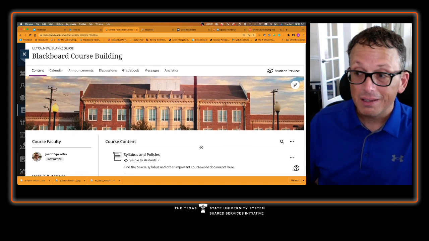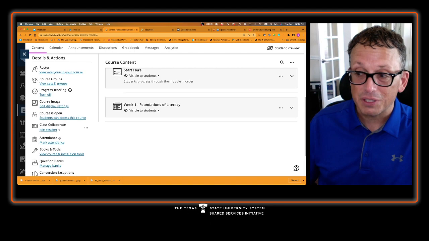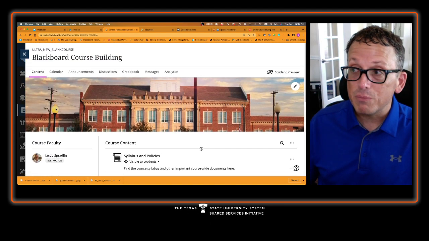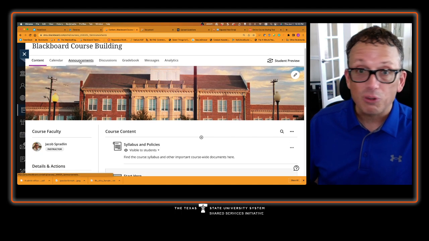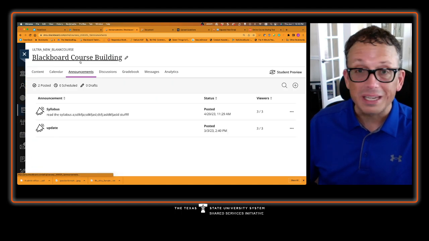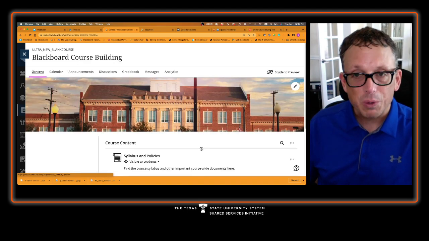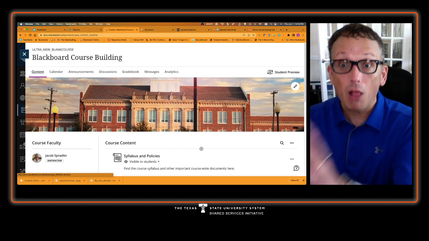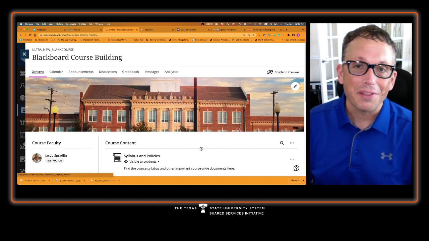With the old way, it was kind of down here at the bottom of your details and actions menu, which is kind of hard to find. So what they've done is they've moved announcements right at the top. So when you click, it takes you right to the announcements page, which is nice. Really quick efficiency thing, helping you find them quicker. That's where it is. So let's talk about the second of the three things I want to focus on from all of our updates for the month of June.